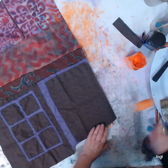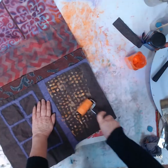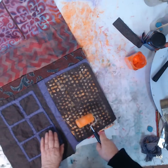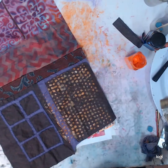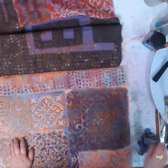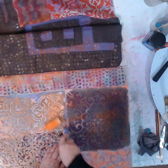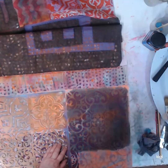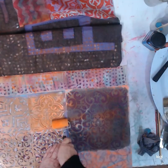Printing on the back corner of the Manzano coat. Pressure plate again. Orange. Printing just that single motif.